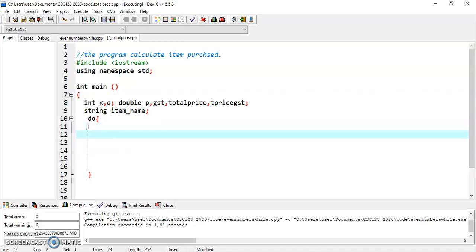So in the do you will put the first question, which is how many items you purchase.